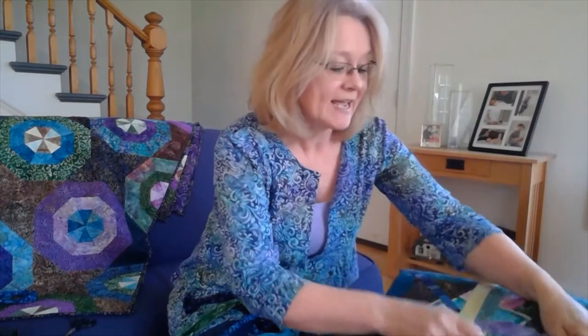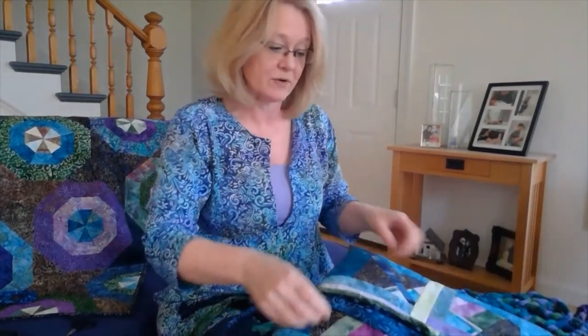So I have this pillow that I made out of scraps, matches that quilt, and I pin it to the pillow and I let it become that weight. But I'm gonna hold it up here so that you can see what we're doing.